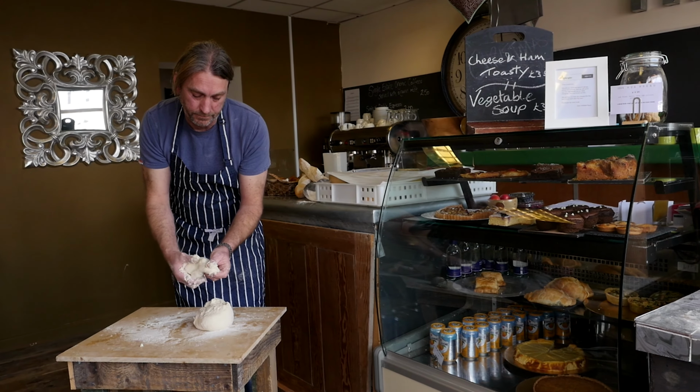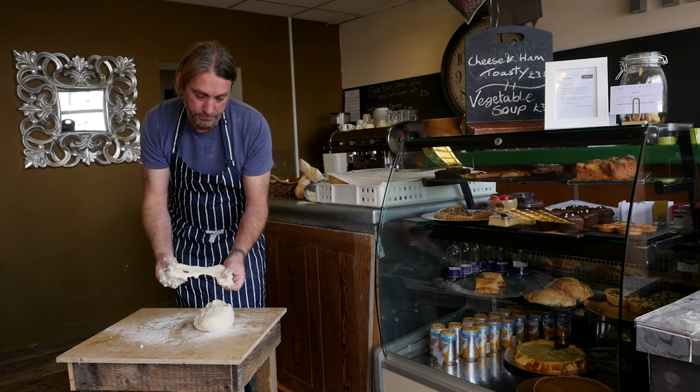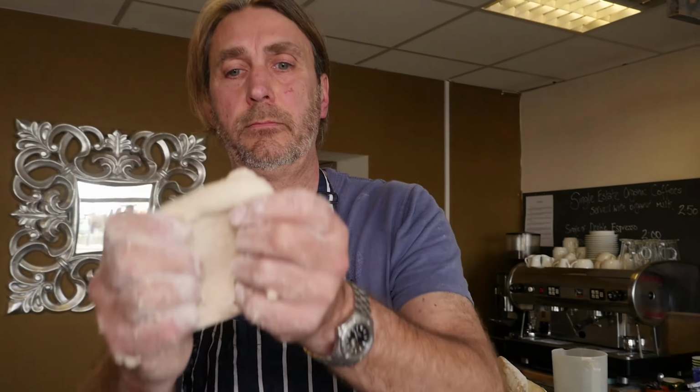We take it over and we start pulling the dough apart. When we pull the dough apart at this point, we notice the elasticity has started to work. The glutens are starting to form and we're stretching the dough together. Now, after another 2 or 3 minutes of kneading, we can tear a piece off.